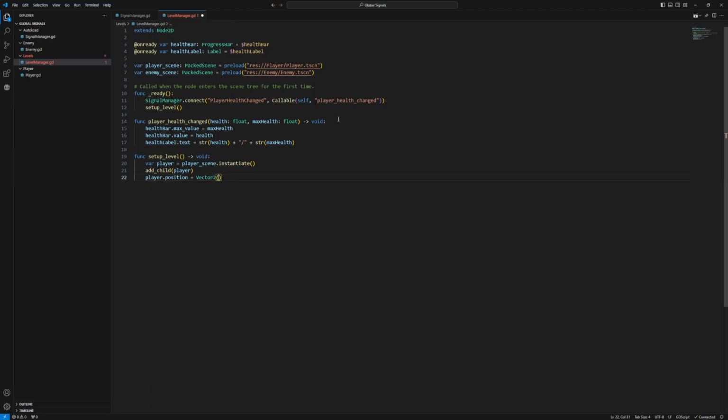We'll do 100, 100. Now we'll do enemy scene instantiate, add child enemy, and we'll do enemy dot position as a Vector2 of, say, 400, 400.